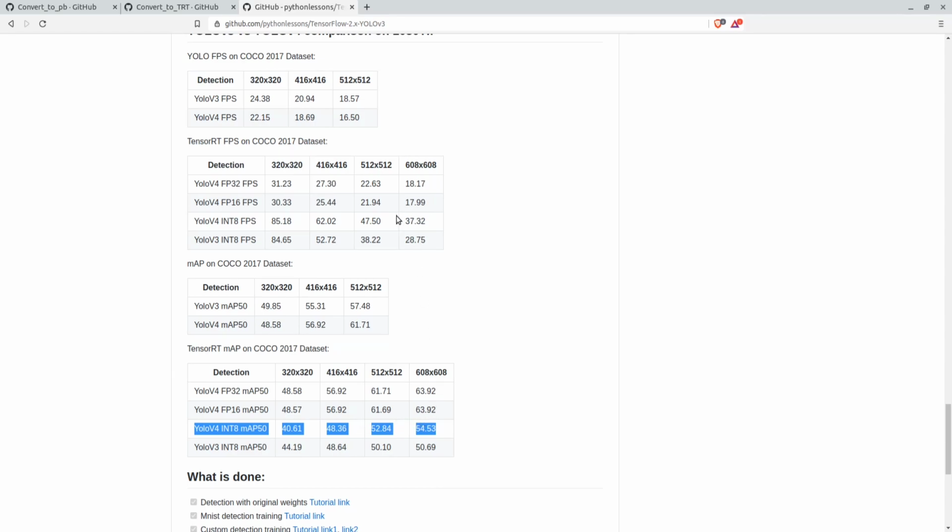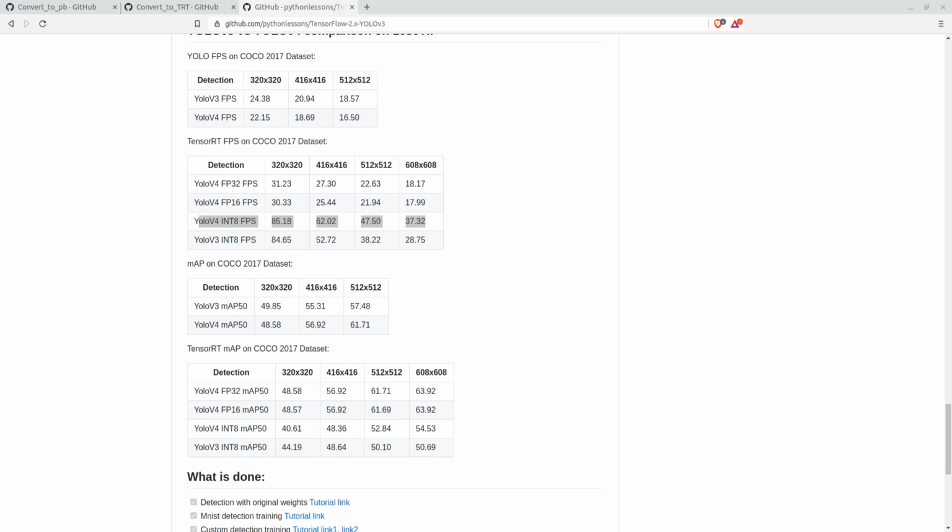So as you can see, if we achieve 37 frames per second with the following input dimensions, we achieve only 55% of mean average precision, while in FP32 we achieve 64% of mean average precision. Compared, that's quite a lot, but when we see how many more frames per second we gain, everything depends on what purpose you will use the object detection model for.